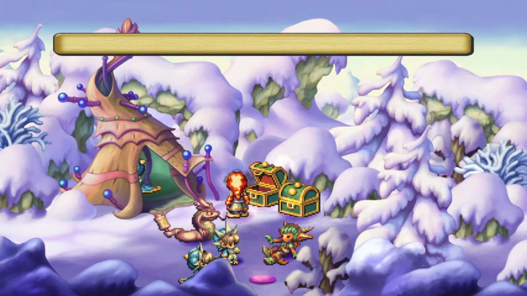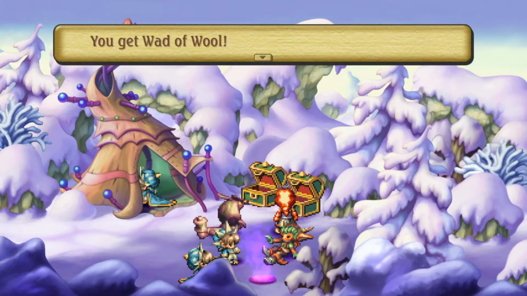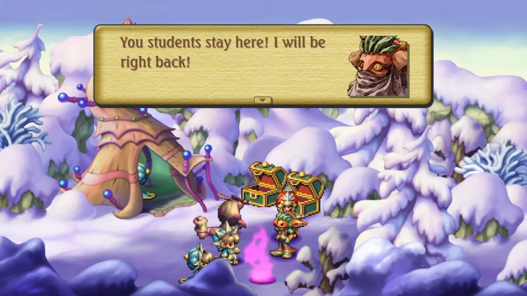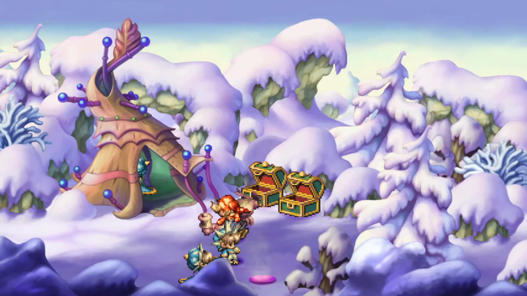Alright, so now I steal their stuff, and then I think I talk to Mephi and he runs off. Maybe Nakrados has a whole new life now, but just maybe. You students stay here. I'll be right back. Mr. Mephi? That's alright, kids. I'll go find him.